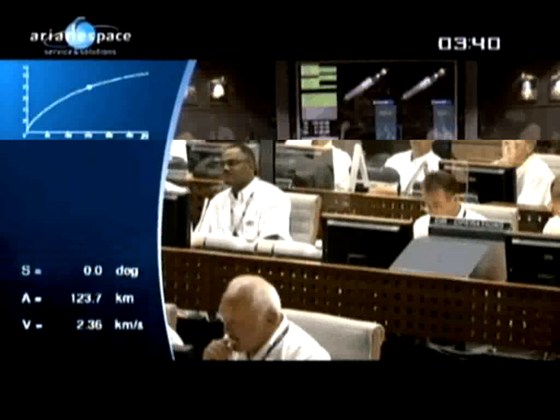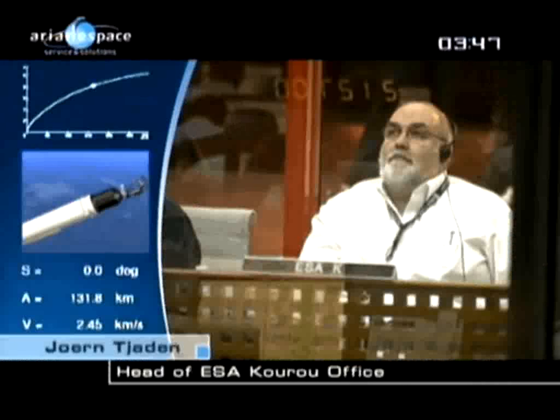So on the upper left of your screen, you have a curve, which is giving the prediction. The trajectory was what we have predicted. Okay. The fairing has just been separated right on time. And you have a white spot, which is moving along the prediction that we have made, and which represents the actual position of the launch vehicle. As you can see on your screen, the spot is sticking with the curve, which means that we are okay. So we're okay. All right, fine.